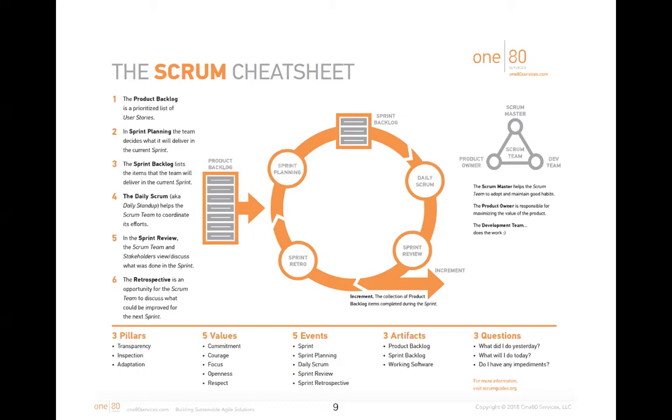And at the end of the 2-week period, then we meet with our stakeholders and people that would like to evaluate the software, and we show them what we completed in that sprint. Then they can provide their feedback. And then just like the stakeholders can provide feedback, we get the team together and we have a retrospective to decide how we can improve the process. Again, I'm sure lots of you are involved with this already. This cheat sheet is part of the Behavior-Driven Development Quick Guide if you'd like to get that.